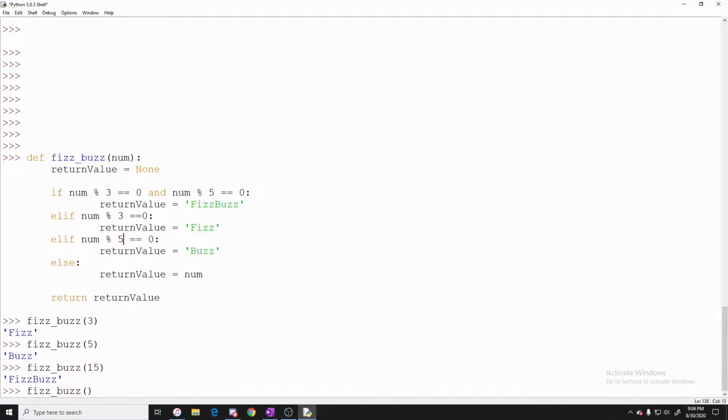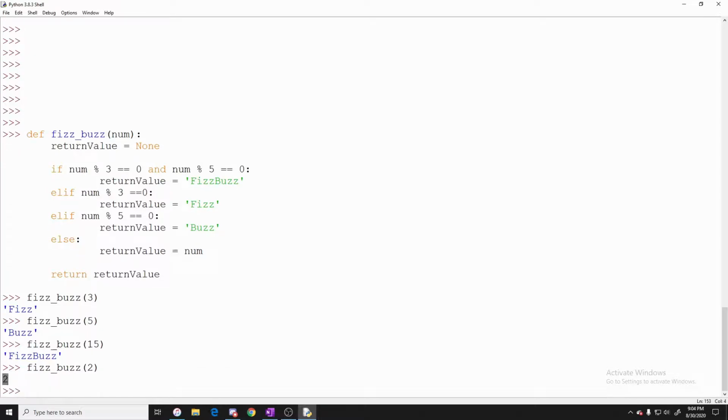The last condition to check is if the number fails all of the conditions, the number itself should be returned. So if I pass something like 2, 2 is not divisible by 3, it's not divisible by 5, therefore this function should just return us 2, and it does. So that's it for this quick little tutorial on conditional statements. Basically, it's just those three keywords, if, elif, else. You can squash them together into one big block and write a bunch of logic there that will make the meat of your function.